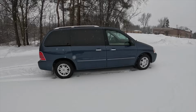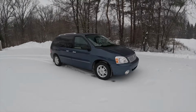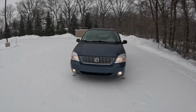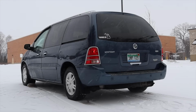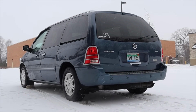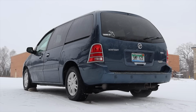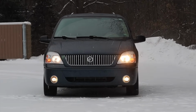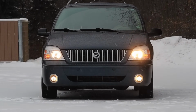You know, these have all but disappeared from the modern roads, and there's reason for that. First of all, minivans in general aren't really keepsake vehicles, but B, with the transmission issues that these tend to have, these were sent to the junkyard more often than not. And with the Mercury Monterey already being such a rare, not very purchased vehicle, well, the numbers have dwindled for the last 2 decades. But with all of that being said, let's get on to my final thoughts.